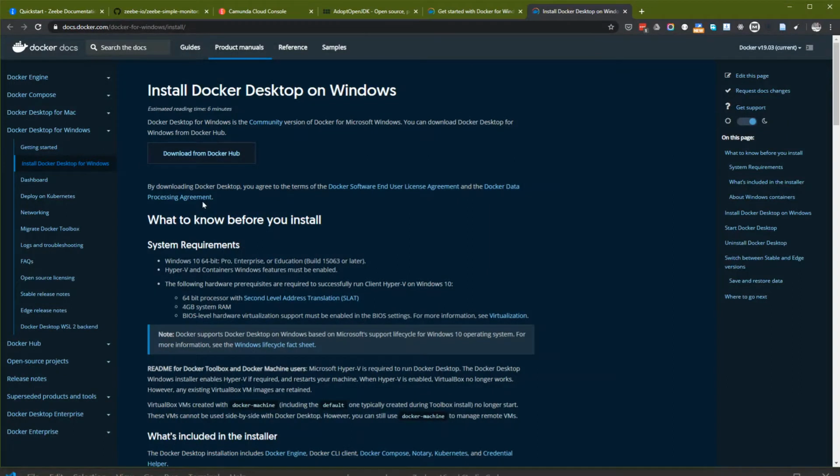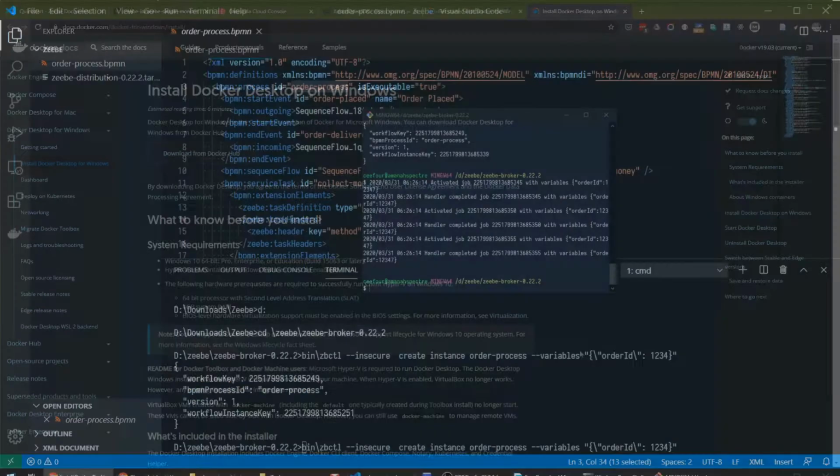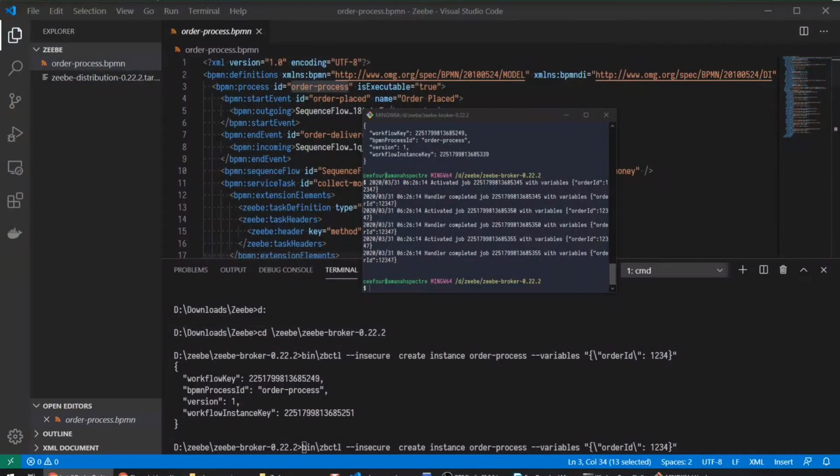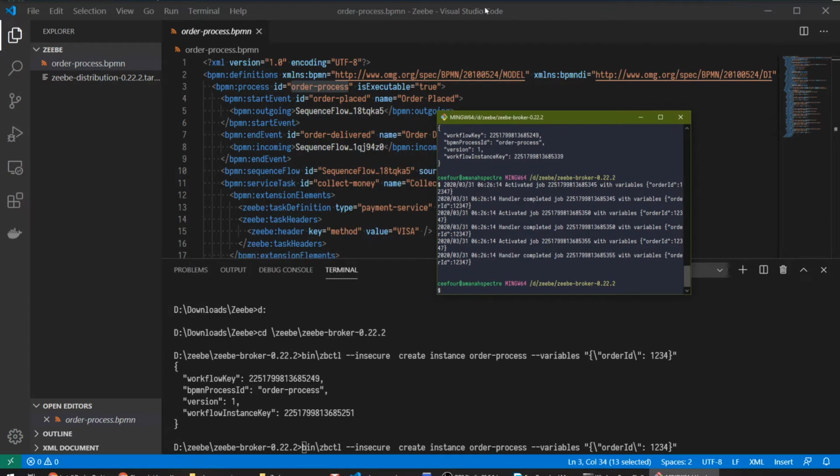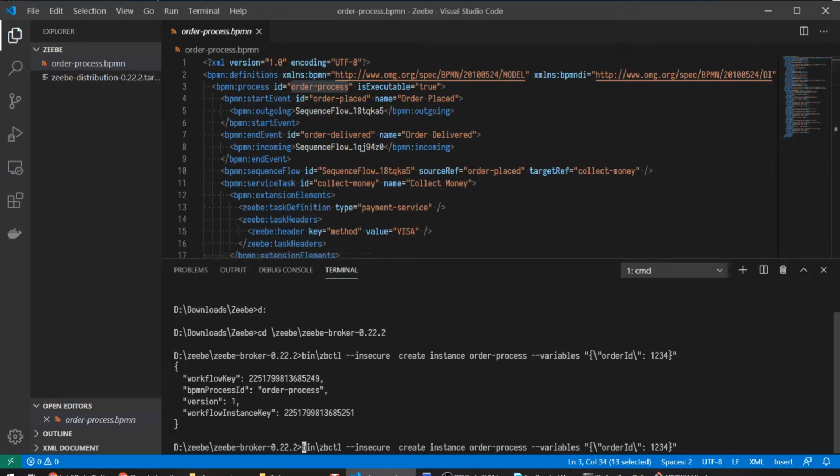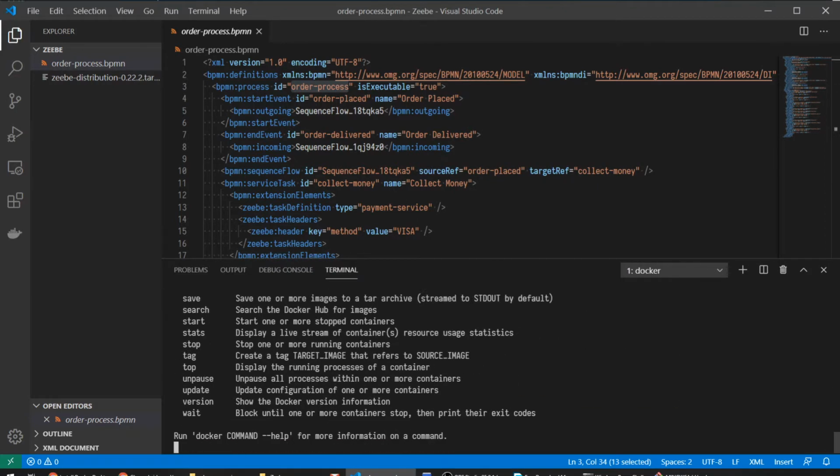This is the Docker desktop for Windows. Let's see if my Docker instance is already running now. Should be able to run just Docker.